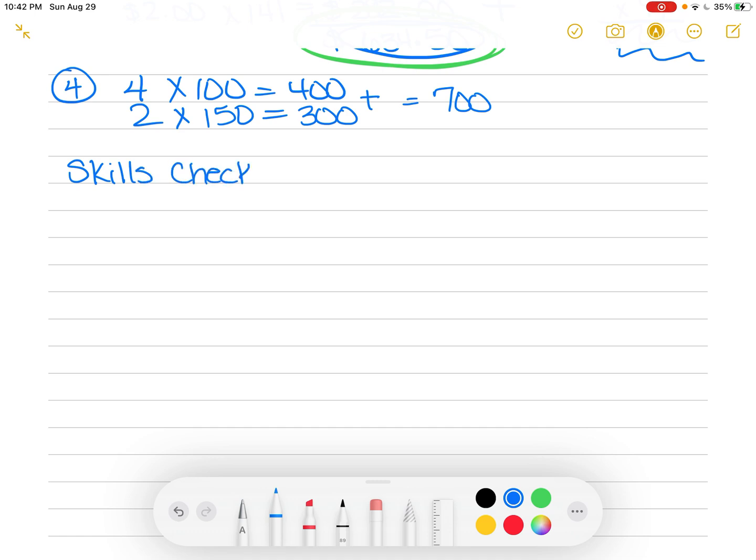And actually, if you want to right now, you can hit pause and try number 1 and number 2 on your skills check on your own. So you're going to read the problem on your own. This is on pages 22 through 23, numbers 1 and 2. So why don't you go ahead and hit pause on this and try to work that out. If it gets too hard, then you can come back and watch my steps until you say, oh, wait, I want to pause it again and try the rest on my own. Okay, so go ahead and do that now. Get out your book and find that and try to do that. And then come back and do it with me. Okay, here's the problem.